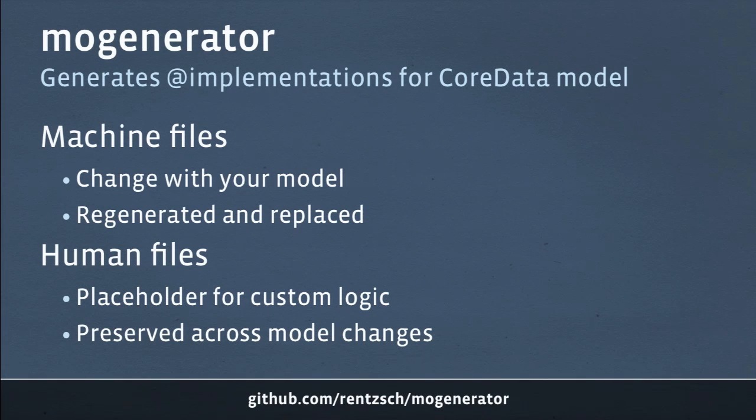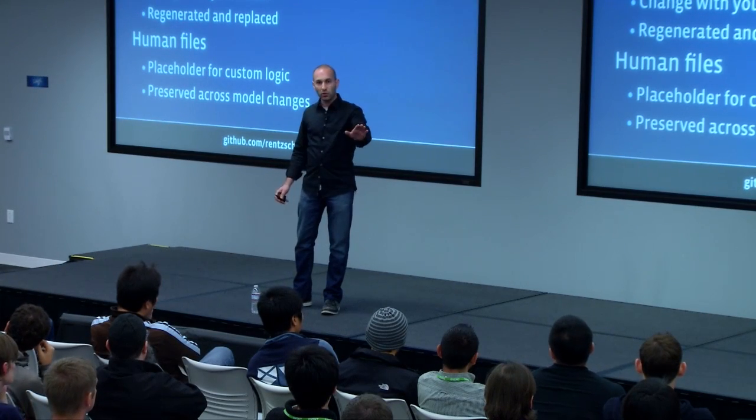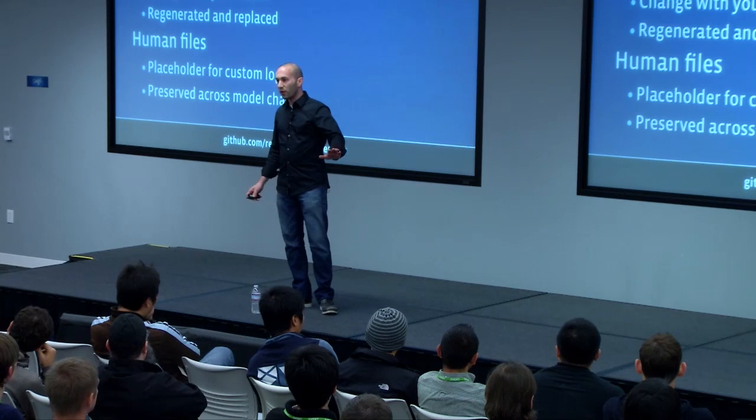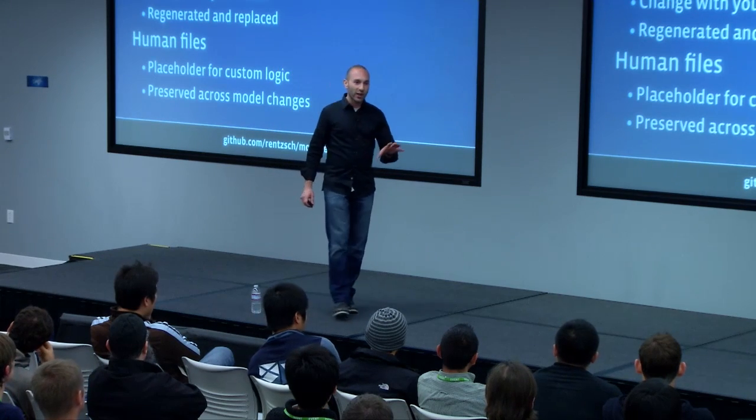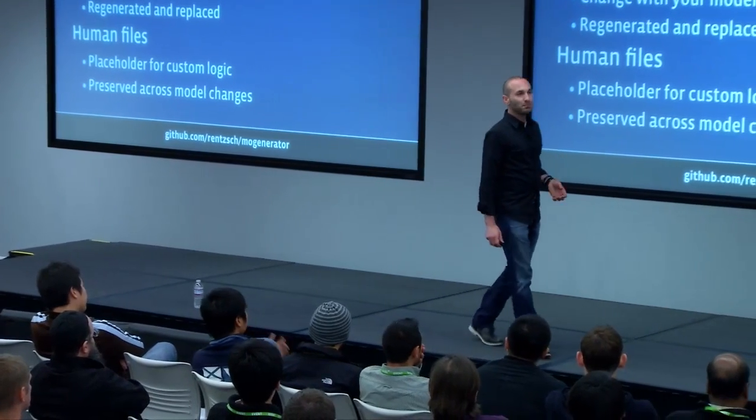Well, somebody went and made this script that takes your data model and it breaks it out into, it generates two sets of classes when you run it through this script. It generates machine files. And the machine files have code that you can overwrite as often as you want, because you, as a developer, are never going to touch those files. But they are the base classes for your data model classes that you run at runtime.